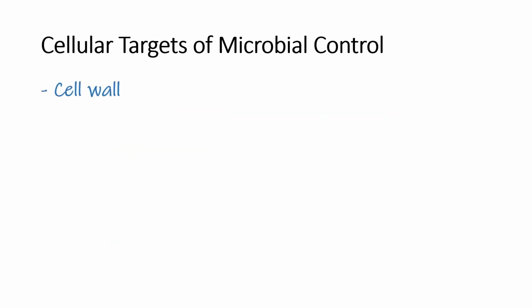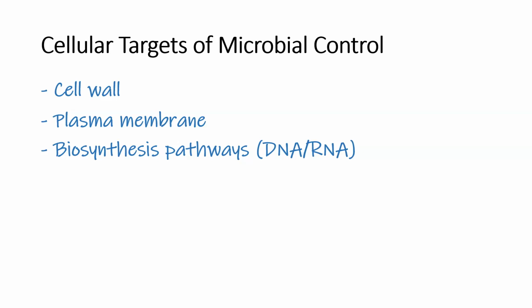So a cell with a damaged cell wall is fragile and becomes easily lysed. Damage to the cell membrane results in loss of selective permeability. It also allows for vital molecules to leak out of the cells, and it allows damaging chemicals to enter in. Some of our targets of our microbial control pathways are going to be things like our biosynthesis pathways, right? So microbial cells depend on an orderly and continuous supply of proteins. So some of our substances inhibit ribosomes, which means they're going to inhibit protein synthesis.